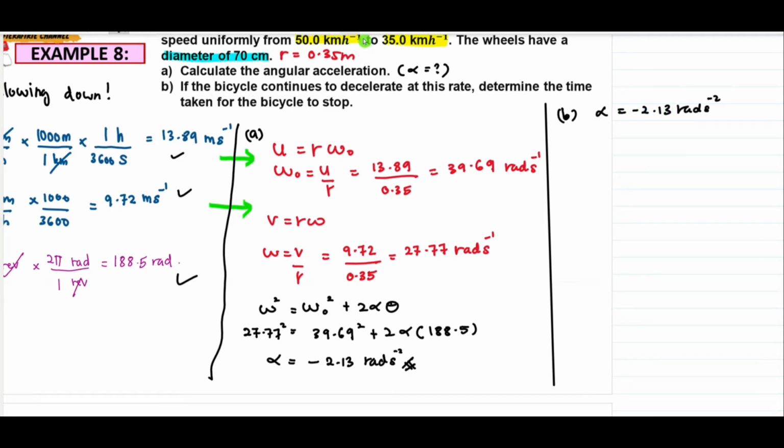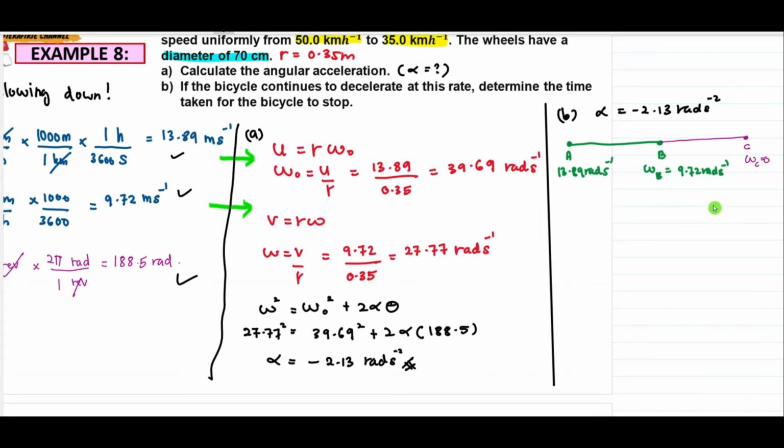Jadi kita lukis dulu timeline dia. Maknanya daripada point A. So here let's say 13.89 radian per second. It's moving until point B. Let's say dekat point B, dia punya omega, angular velocity at point B, reduce until 9.72. Okay. And then from B to C. C ni kita assume lah ini dia akan stop, 0.